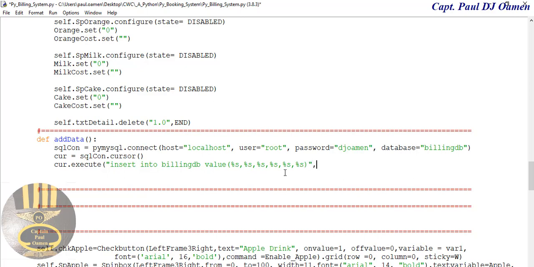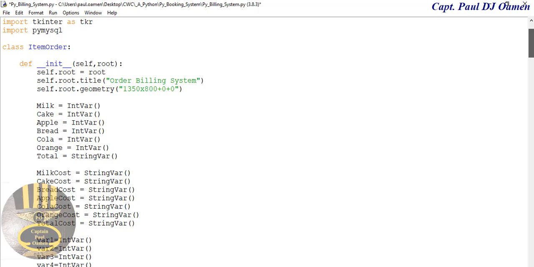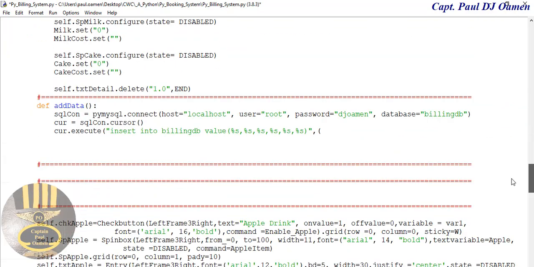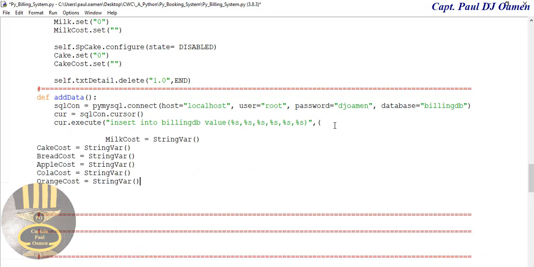So I'm going to say comma, open bracket, and enter the following values. Now here we have those values in my variable here. Where are they? Let's see the variable. There they are, but I would like to arrange them in order anyway. I will arrange it in order. There we go. Let's paste that in here.